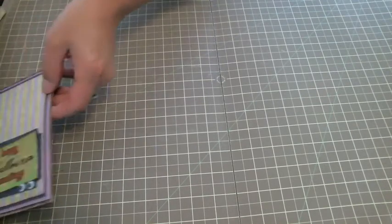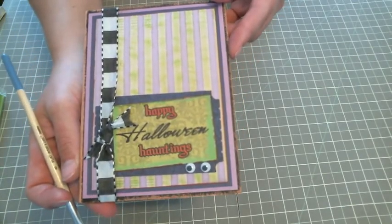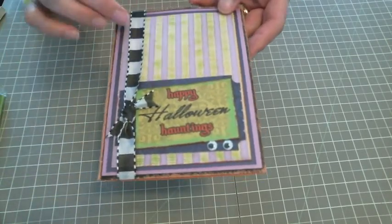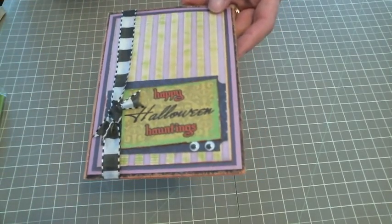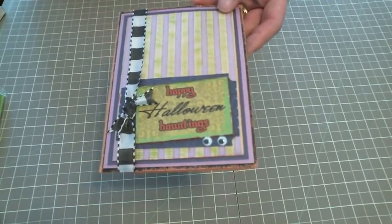So let's pull this card back out. And this is my cute Halloween card. Let's do an up close of that again today and see how awesome that is. All the pattern papers are from the Dusty Road line. And this is the sentiment from the Quick Quotes bundles.